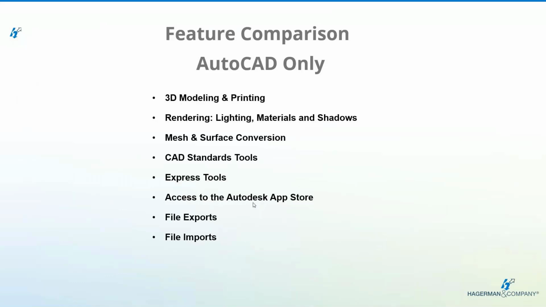But in addition to that, even with 2D, you have CAD standards tools in AutoCAD. In other words, it's a DWS standard file. You can put in your standard layer system, your standard text styles, your standard dimension styles, variables, whatever you want to put in that DWS file. And while people are working, if they try to do something outside the standard, it will alert them that, hey, you're changing a layer color or you're creating a layer that is not in the standard. It won't handcuff them to the point where they can't do it. It just will let them know they're stepping outside the standard.